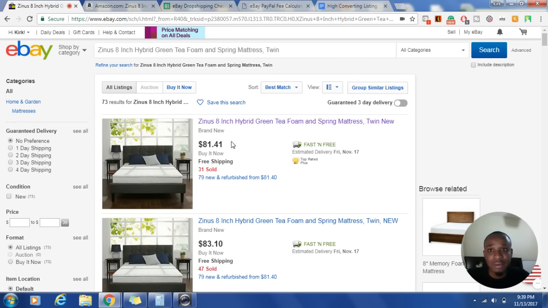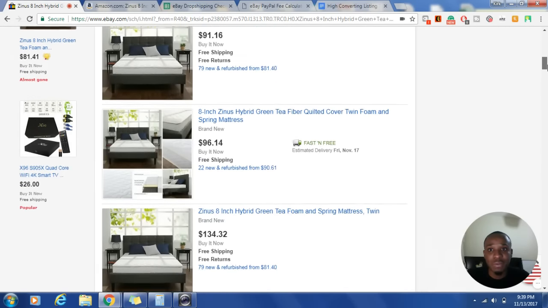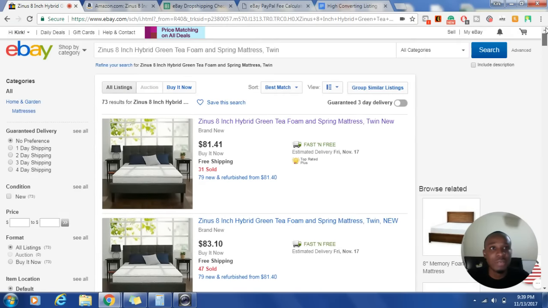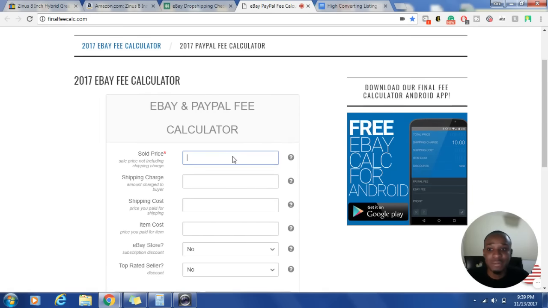All right, so as you can see here, this item is selling for 81.41, 83, 85, 105, 91, 96, 134. Those are the prices that this item is listed for. You can use your final fee calculator to check the profits on these items. So someone is selling this item for, say, $85.